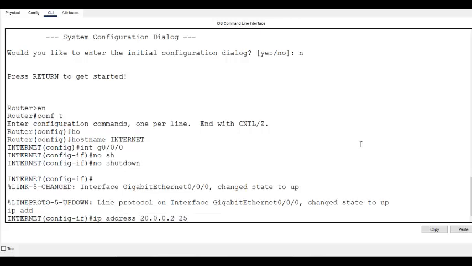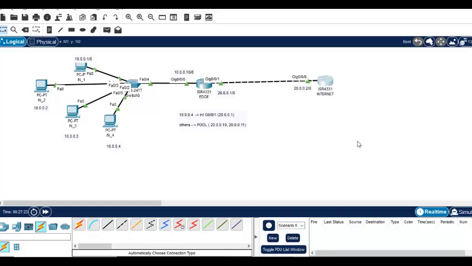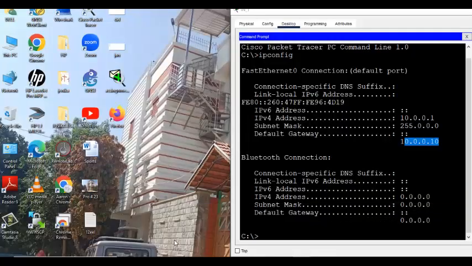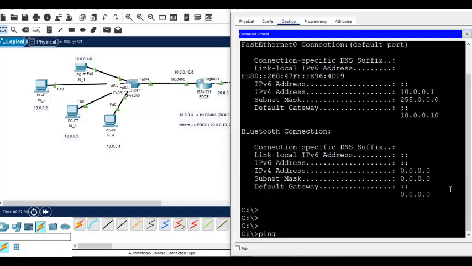Now, if you ping from the PCs to the internet, the ping will not happen. Let me ping and show you. The ping won't happen because you don't have a route. From in1, from in2 also I'll ping.